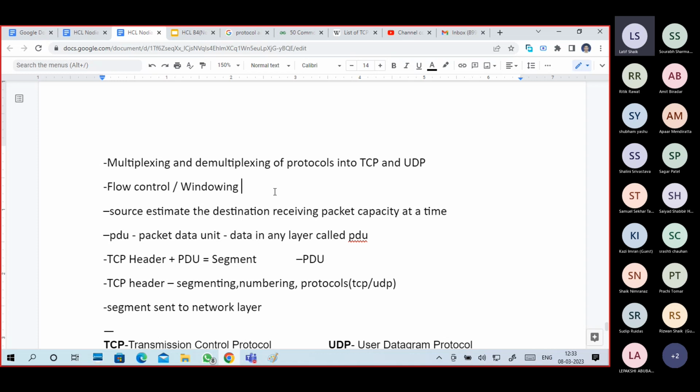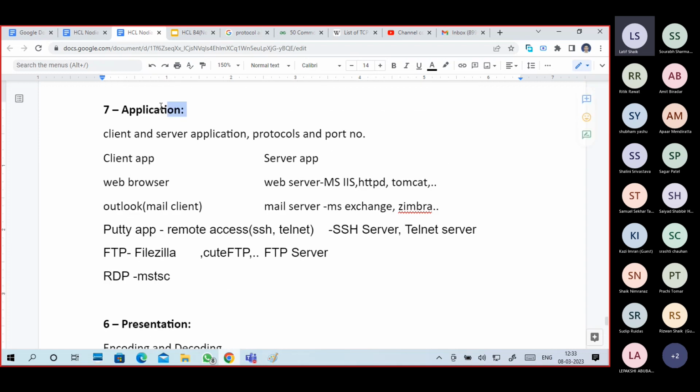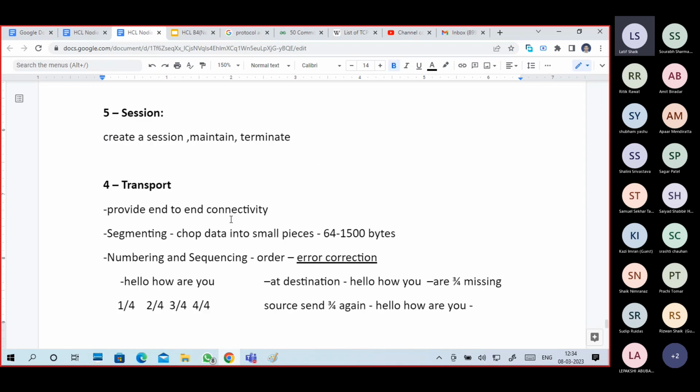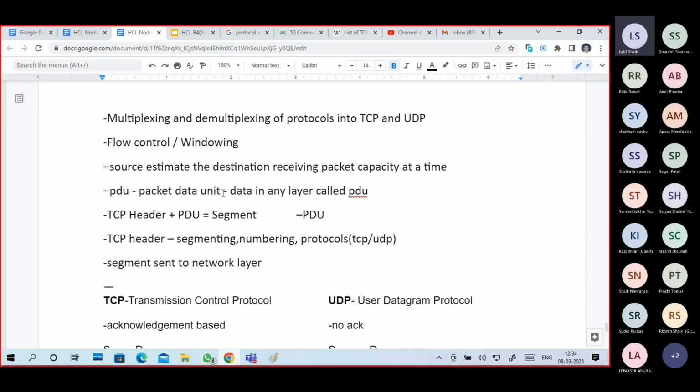Up to here, I have covered the application layer, presentation layer, session layer, and transport layer. Remember, data in the application layer is called data only. Whatever the data in any layer is, we call it a PDU, Protocol Data Unit.